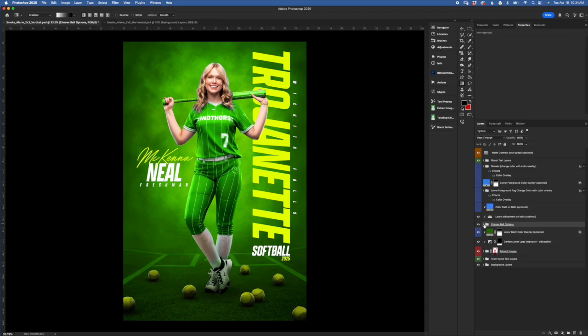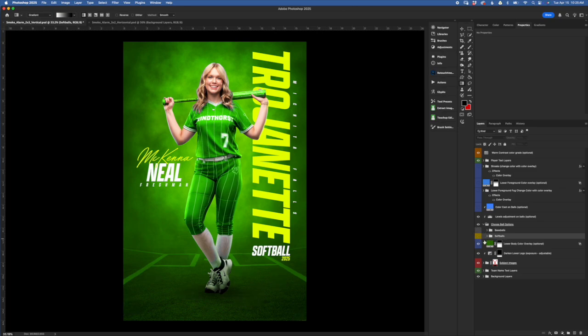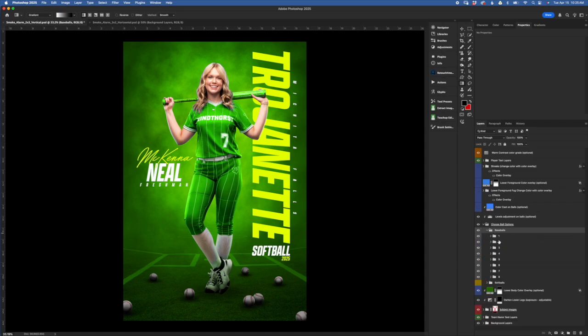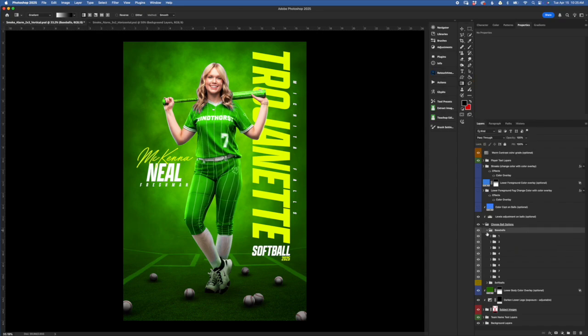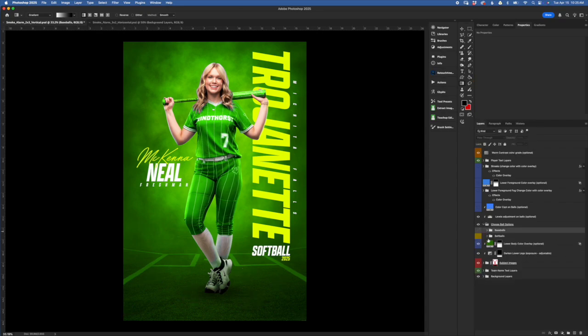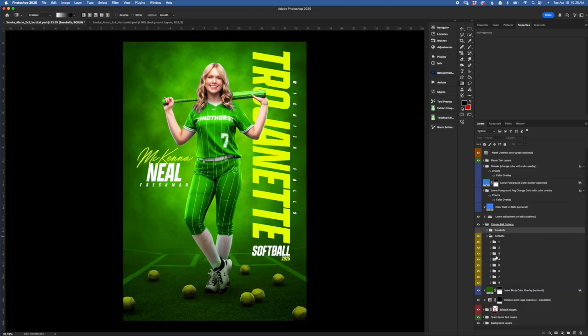Let's see, choose ball option. So let's look at this. Real simple. Yellow is softball, turn those off. This gray is baseballs, turn those on. Each one is in its own layer folder with its own layers, you can see. So if you want or need to move them, which is very likely or possible, you can do that. If I have my move tool selected, it will show me which one it is. So you can find the one that you want to work with.